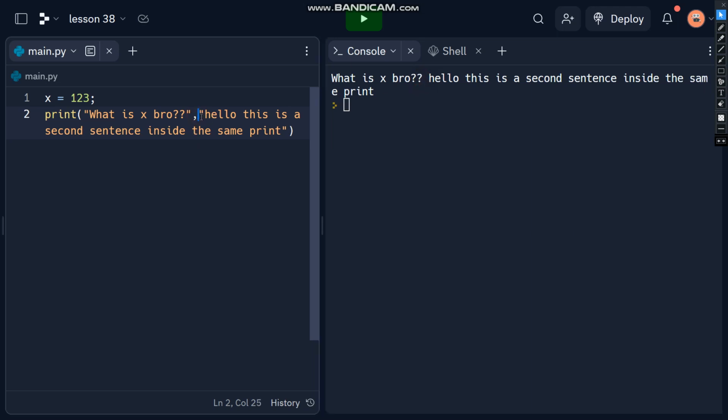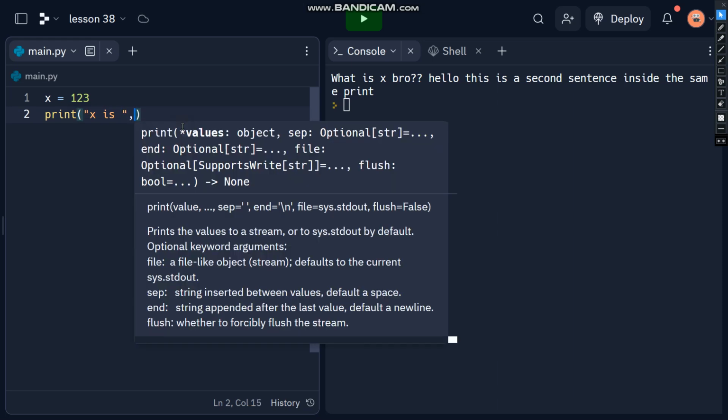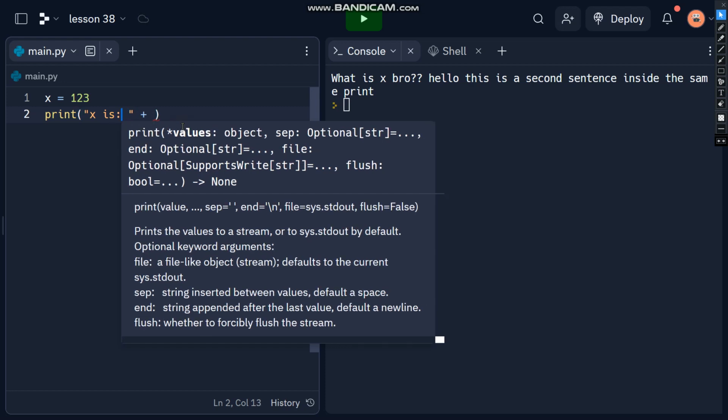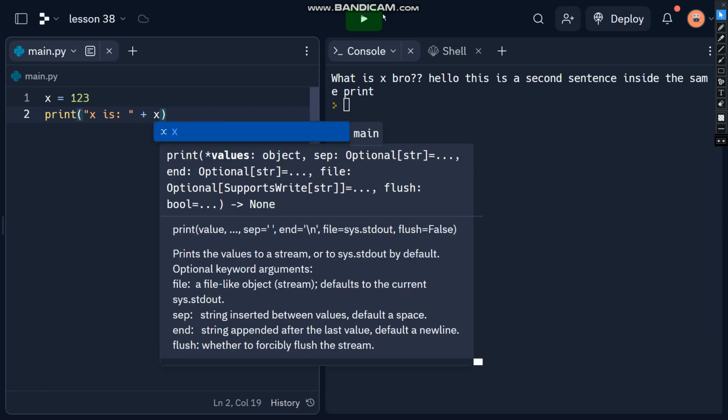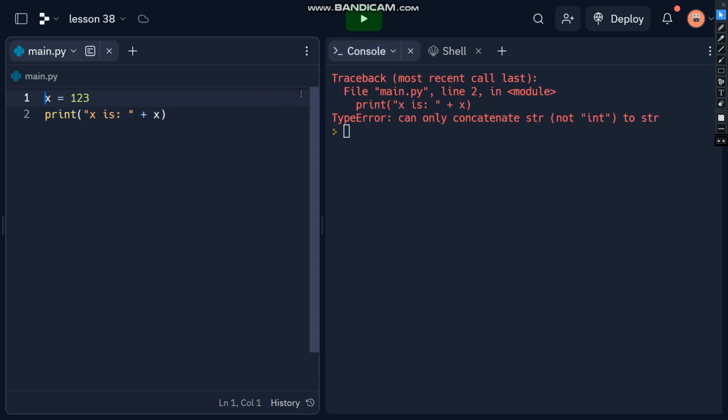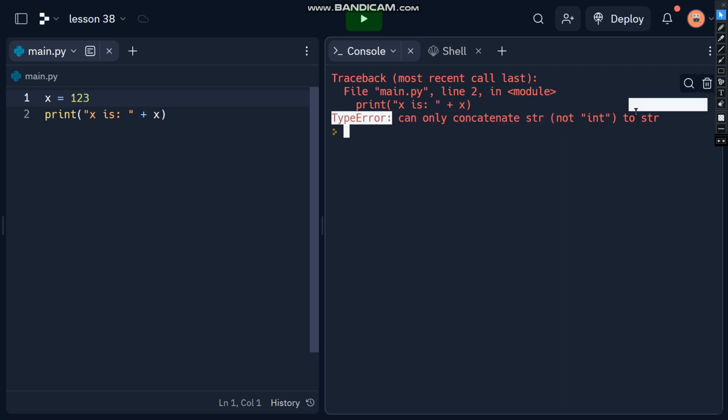And let's say printing stuff, so wait, if I go ahead and go here, and I delete everything here, I say print. I don't need the semicolon. What? Print "x is", and then you can write plus x. If we go ahead and do that, it says can only concatenate str and not int to a string. What does this mean?